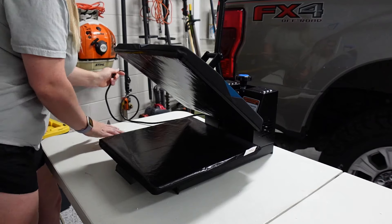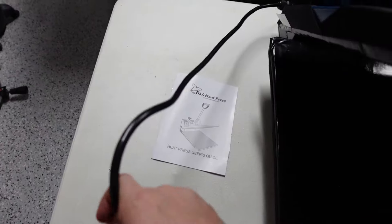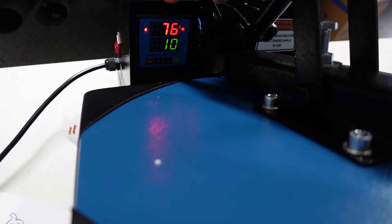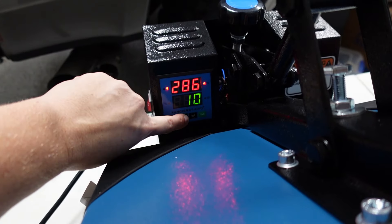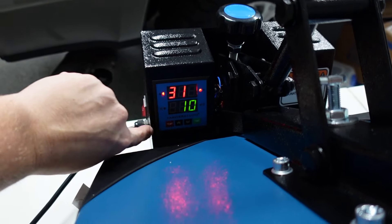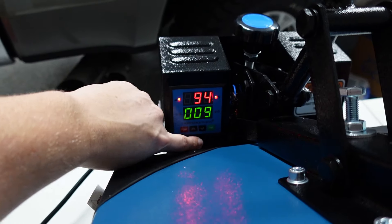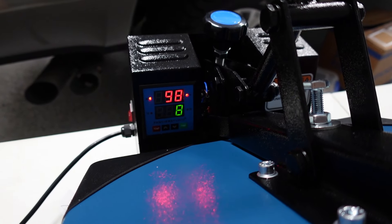I do want to go ahead and plug it in and let's see what that looks like. As I mentioned, the extension cord it comes with is really not that long, so just make sure you do keep it near a plug. The on button is right here on the side, and as you guys can tell, the top display is your temperature and the bottom is going to be your timer. It is honestly pretty simple. My temperature I typically leave at 315, and then I do eight minutes. So let's get it all heated up and test this out.